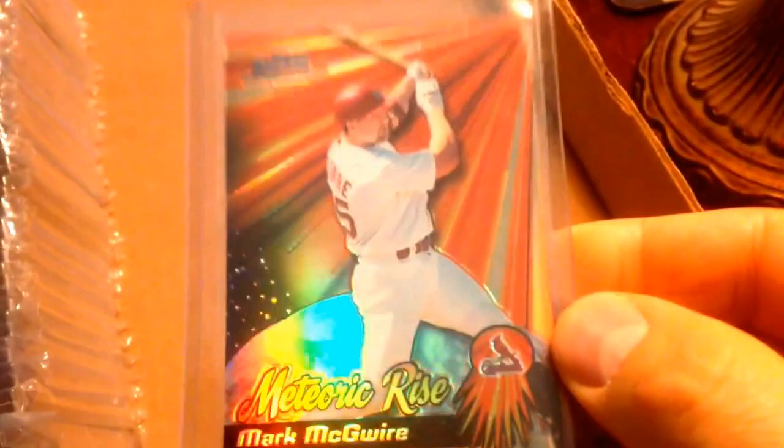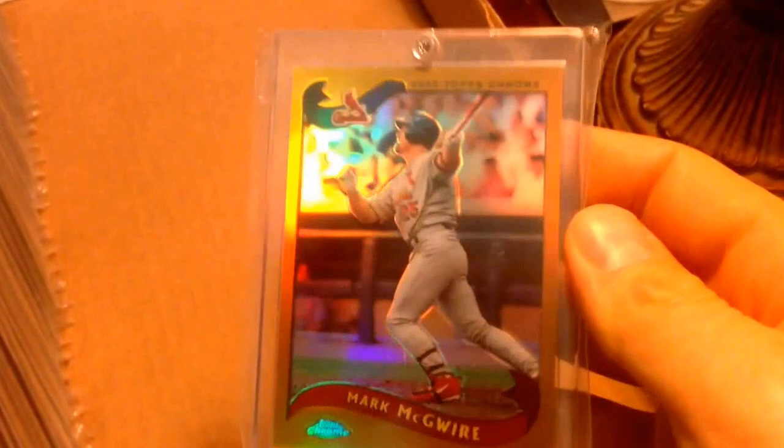They just don't make them like that anymore, guys. Not anymore. So, anyway, that's my Mark McGwire PC Showcase Refractors.